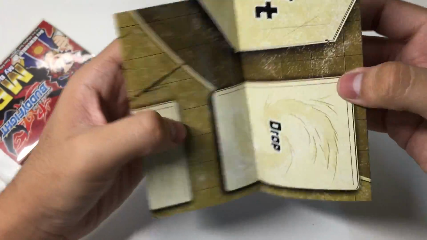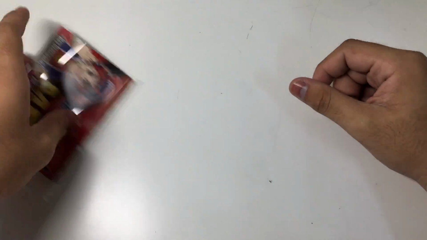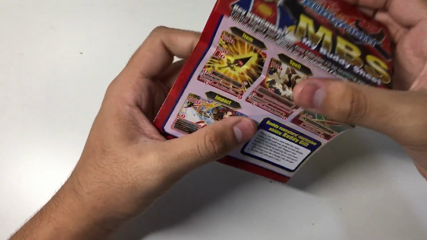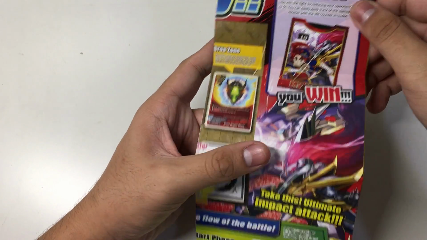And we get a standard Buddyfight playmat, so nothing much to go through. And of course my buddy sheet. This is something like the introduction sheet for some of the cards. Like over here we have some features for the Demon Lord Dragon Tempest, and yeah, nothing much actually.